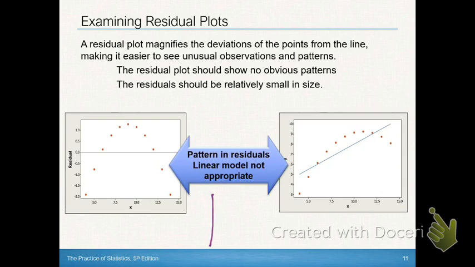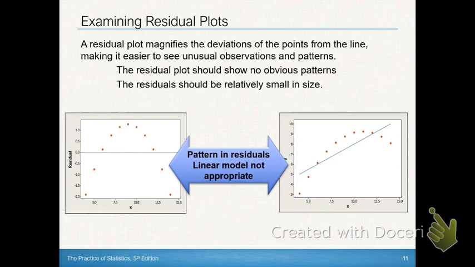Another pattern you might see on your residual plot is something that we call a fan pattern, or a sideways Christmas tree pattern. So if it looks like the residuals are pretty small on one end and larger on the other end, then that's also a pattern. So we're looking for things like parabolas or exponentials to show up in the residual plot, or this fan pattern. And again, those would be things that would go against thinking that our original scatter plot was linear. So we like to have a random scatter in the residuals.